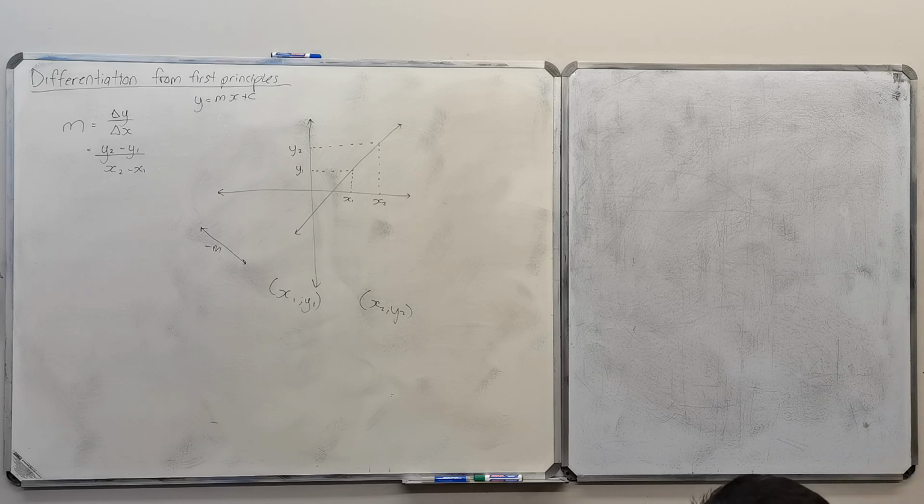Now, let's look at the gradient of a tangent to a curve. So, this is where first principles is going to come in, right? And part of what I'm saying here will be how you would derive the first principles formula. So, can I take this up? Yeah. This was just the intro.